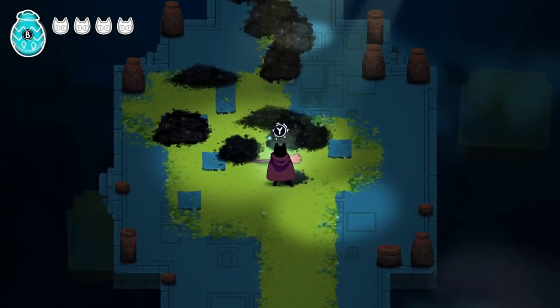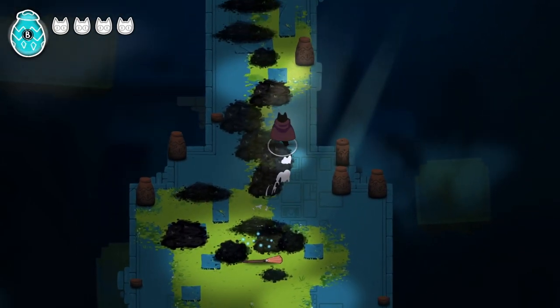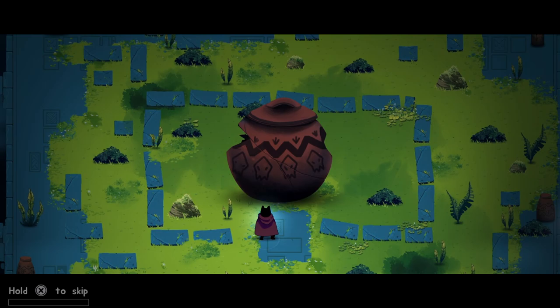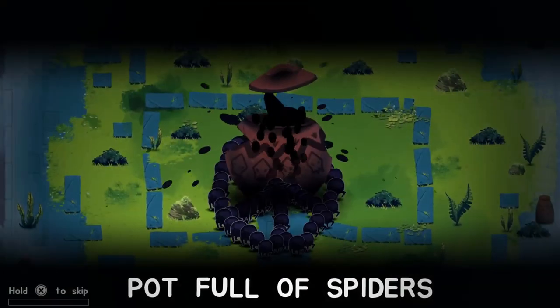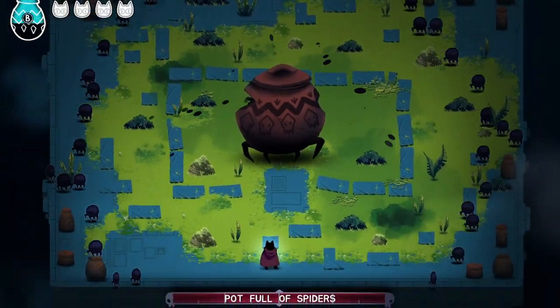Pebble's broom? It looks like she dropped it. Oh no. What did you do to Pebble? This is definitely a boss fight. Heart full of spider. Why is this? Oh no.